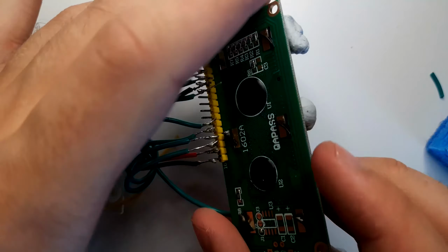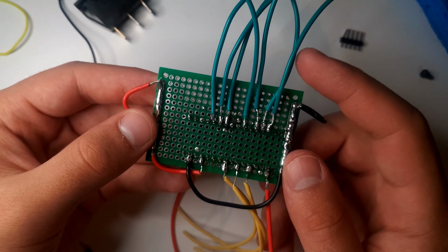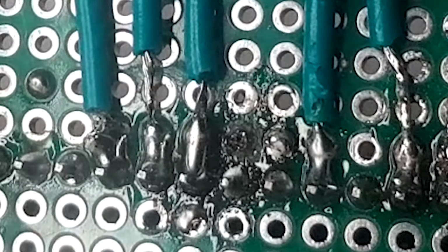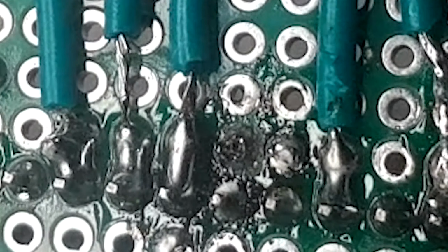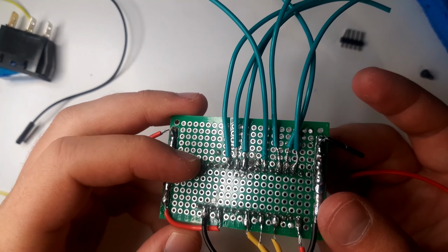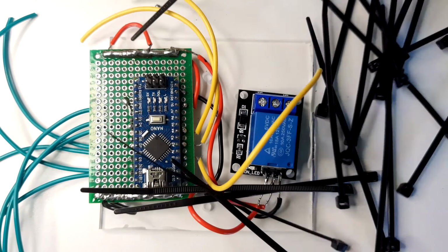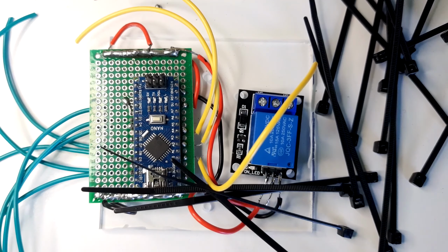But it went really smoothly, aside from a few digital pins on the Arduino that I may have accidentally covered up, and I burnt one of the rings off the prototype board completely. Besides those parts, it went very well. And before I knew it, I had soldered everything together. Now we're just going to mount these on. Now the original plan was to use screws for these little screw holes I made. So I don't have screws, but I do have zip ties. Oh yeah. We're going to jank it up even more.